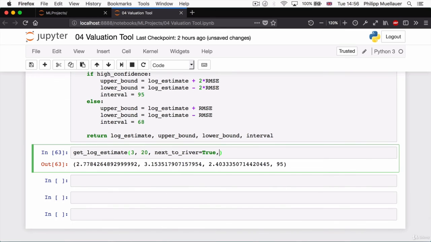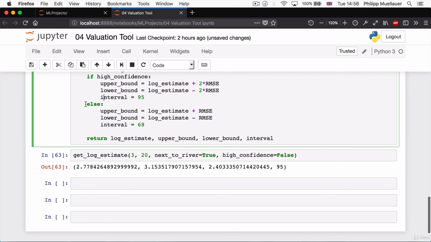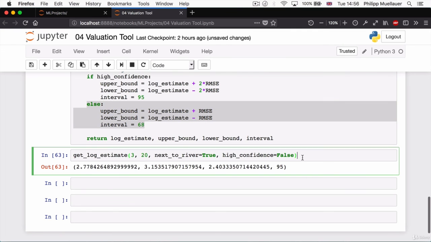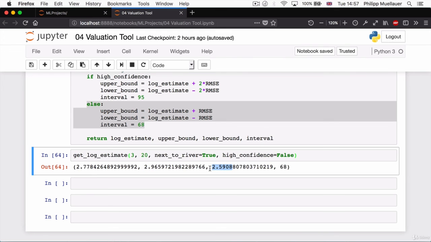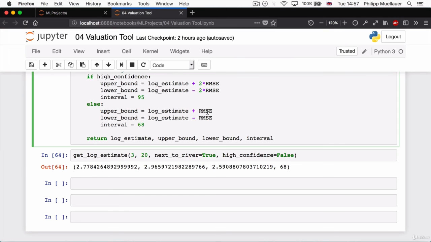To get a narrow range, I can use high_confidence equal to false, in which case we will enter the else block of the function and get the following output. We get the same log estimate, but the upper and the lower bound will be plus and minus 1 standard deviation, 1 times the root mean squared error.